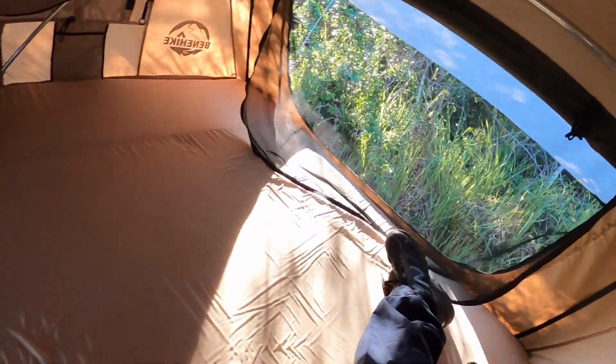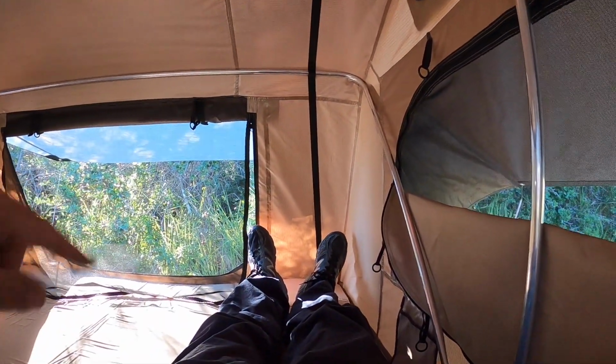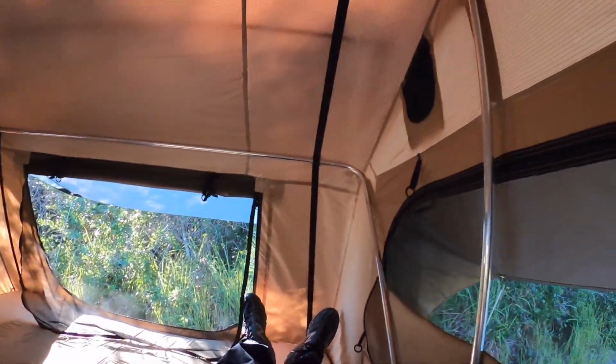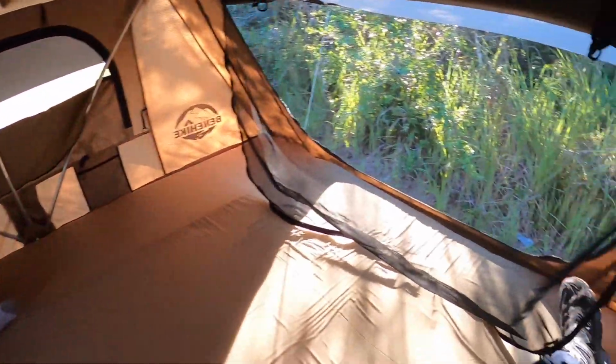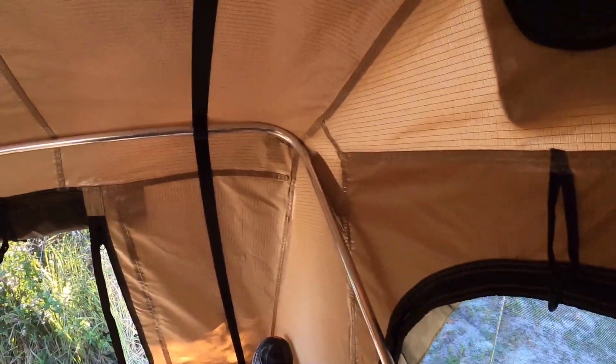So, again, I'm 6'5". I got room there, and I got a little bit of room up here. So, I mean, really not bad. And you're supposed to sleep this way, not this way. So, overall, I'm pretty impressed. You know, you've got your windows here, window over there, and of course we came in there, and behind me is the other one. It's pretty big that opens up. So these are only, no, these open up too. Those have a zipper. I'd be hornswoggled. I don't know, like I said, pretty impressed.